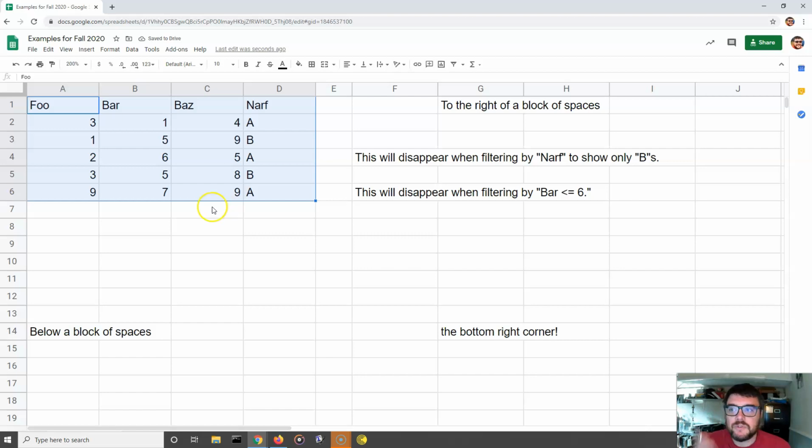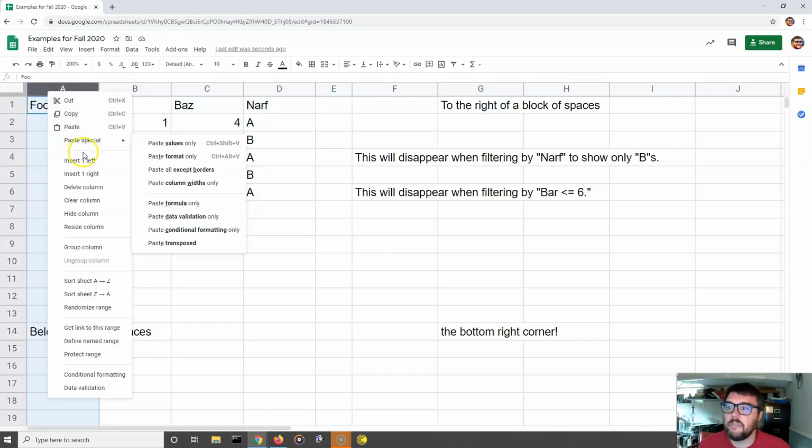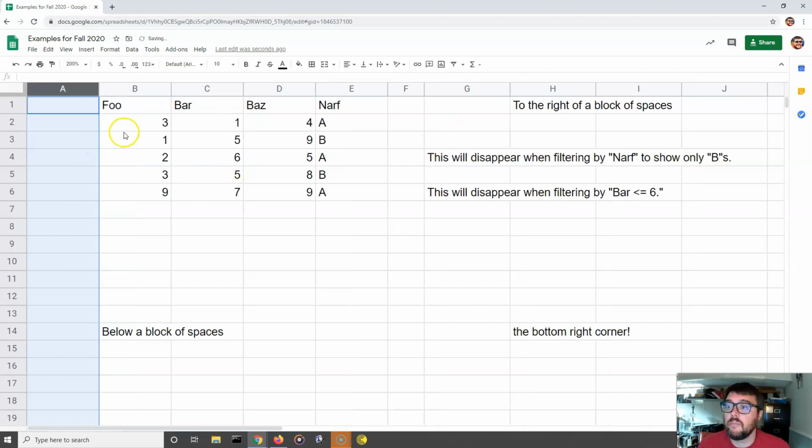If I want to be able to restore this, what I need to do is create a new index column. And that's often the leftmost column. So I create a new column. I'll call this index. And I'll put 1, 2, and so on. You can use the autofill if you want for these sorts of things. That's fast sometimes and less error-prone than typing. So now I have a new column called index.